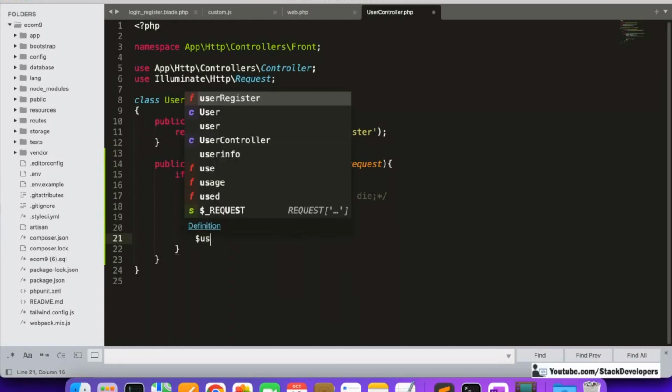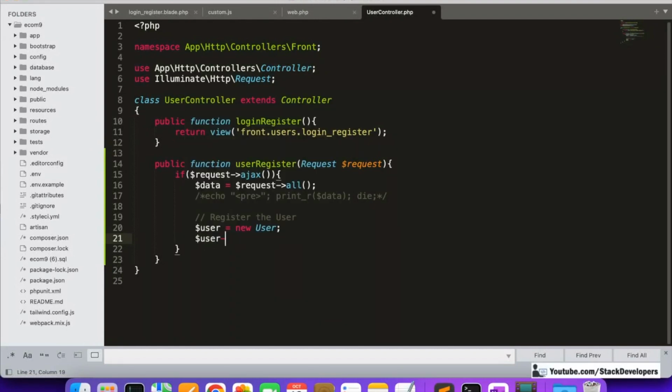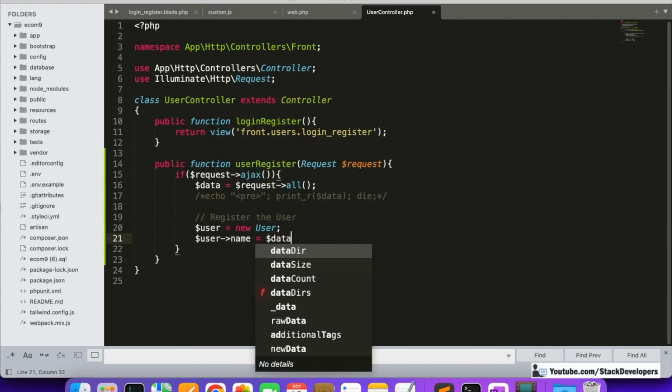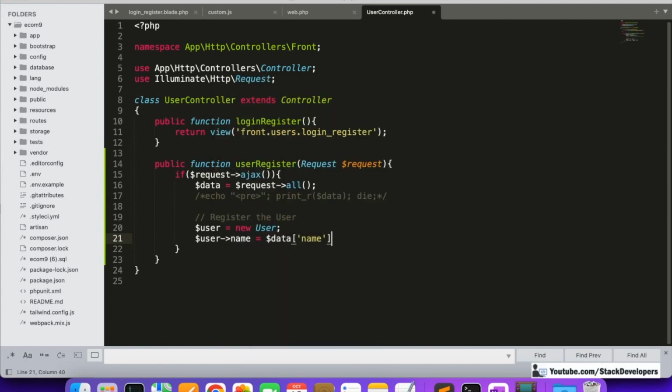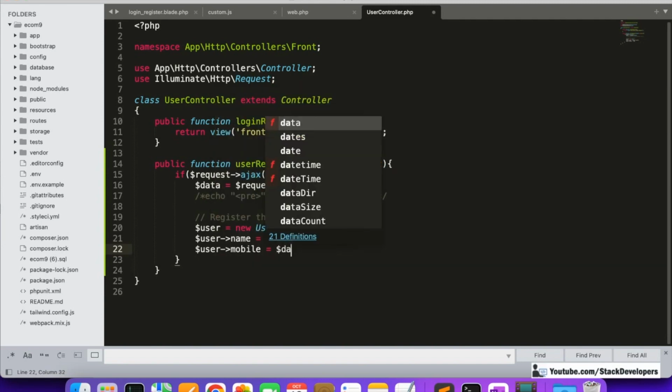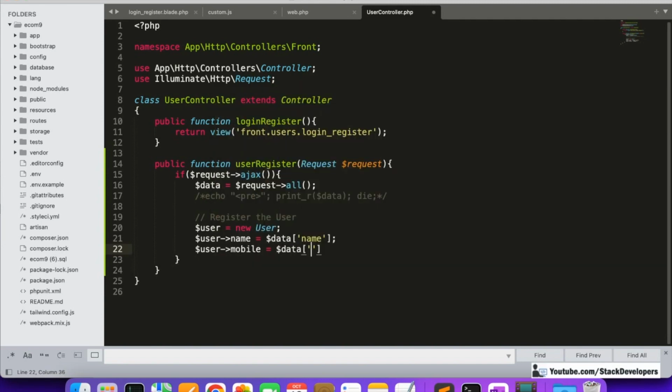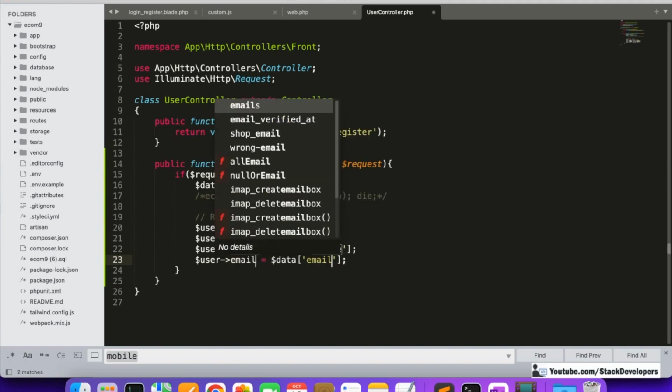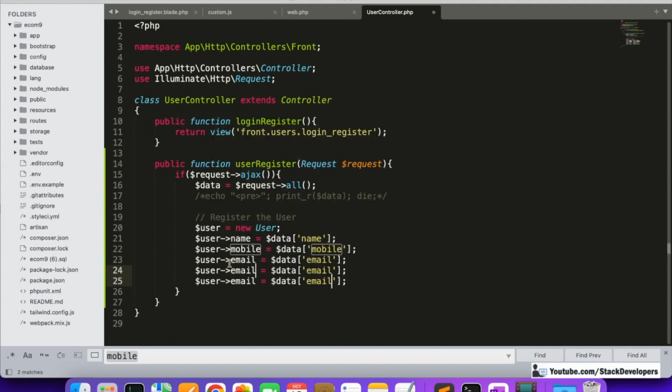So we are going to save all the information that we are getting, like name, data name, mobile, data mobile, after that email, after that password.